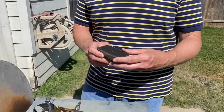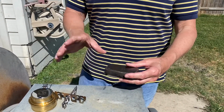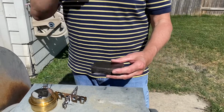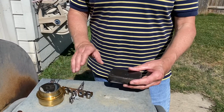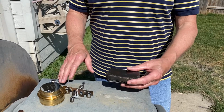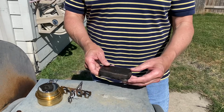Okay, well, we're back. You saw the time lapse, and it took about 4 minutes, a little bit quicker than I anticipated. Now, what I forgot to mention earlier is you can do this now that it's cooled. You don't want to open it while it's hot because the oxygen would make it flame up and you'd lose all your char cloth. You can use the alcohol stove like I did, or you can use an iso-butane propane canister stove, or you can just throw it on a campfire.